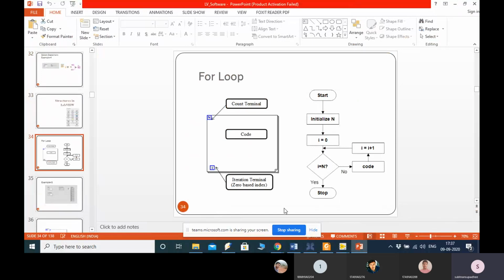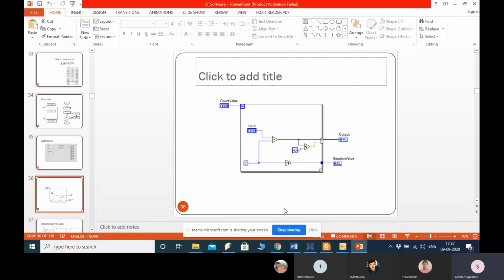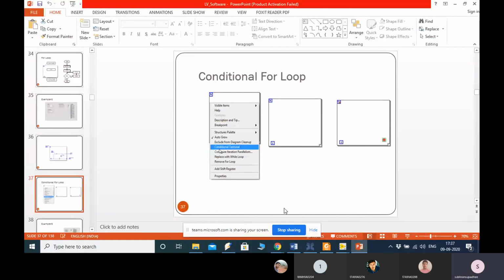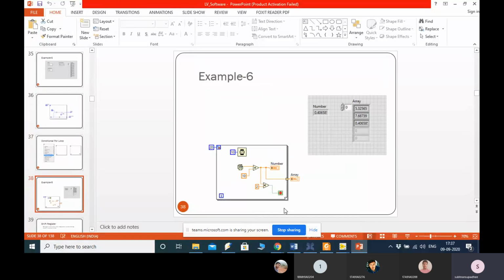We have discussed previously that if i equals n, then only the loop will stop. If i is not equal to n, then the loop will continue. We have given an example of for loop. Similarly, there is a conditional for loop, the combination of for loop as well as while loop. We are not going into that.